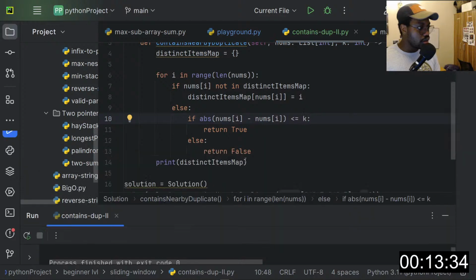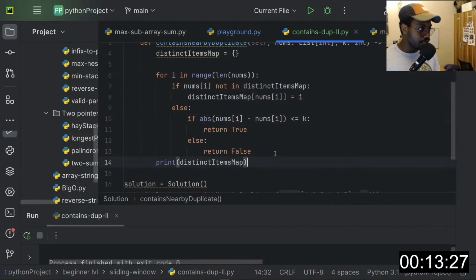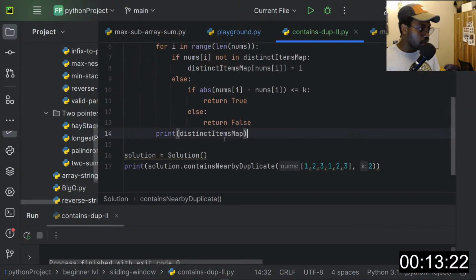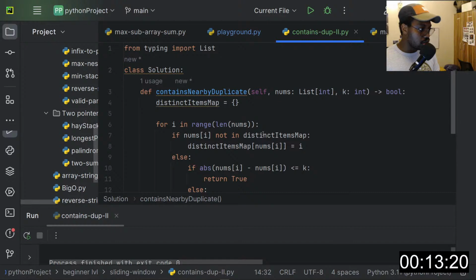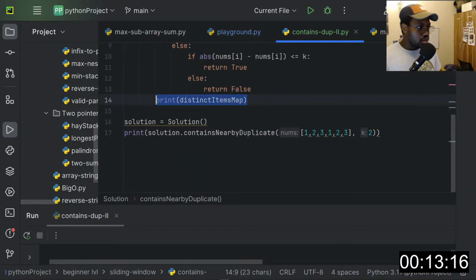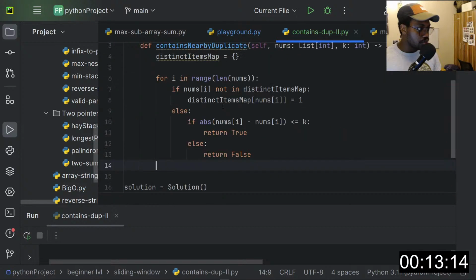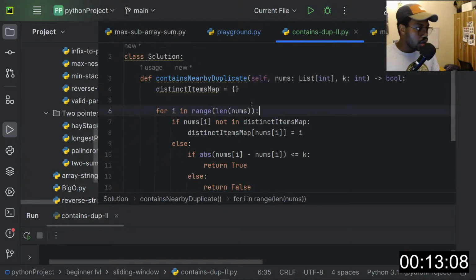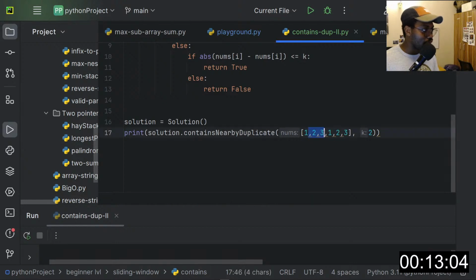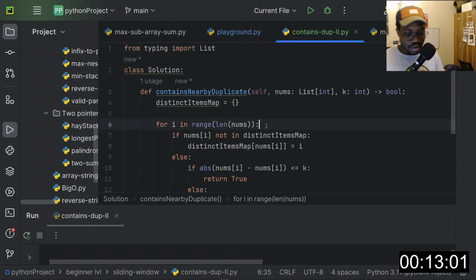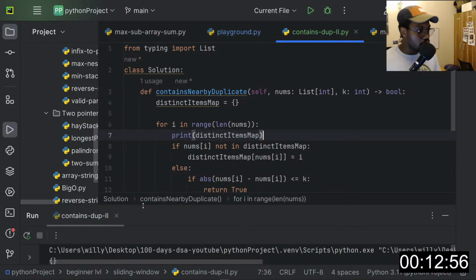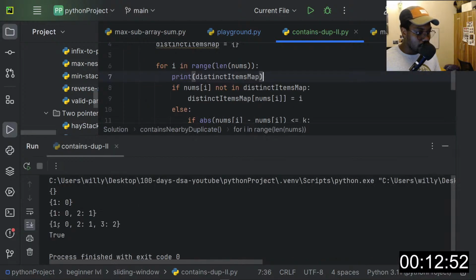Okay, so it's, wait, what? Hold on, something strange is happening. We have k is equal to 2. Why is the map not printing? Oh, because we already returned a value here. Okay, so let's say we print the map here. How about that? First iteration. So we'll have at least up to this point here. We'll have 3 items in the map before we get that value. Yeah, so we have up to 3, right?